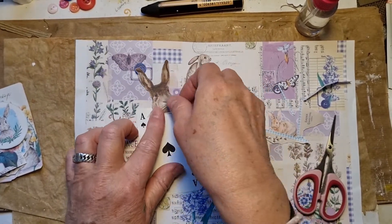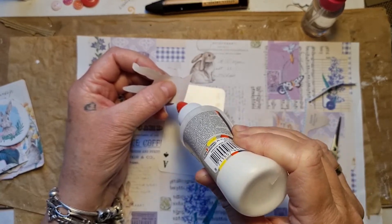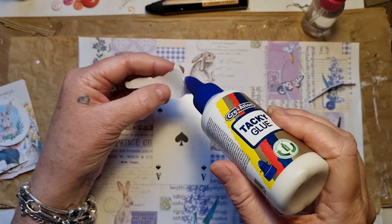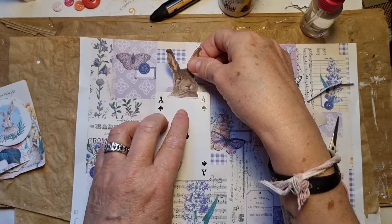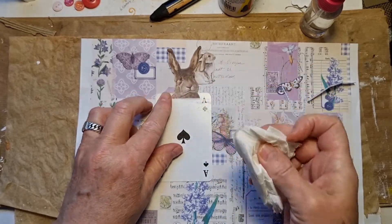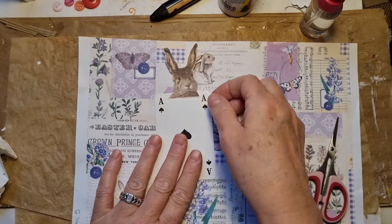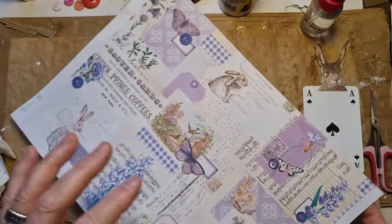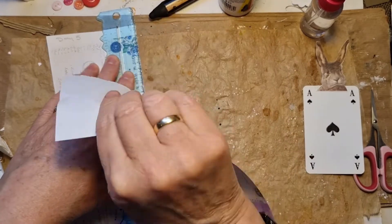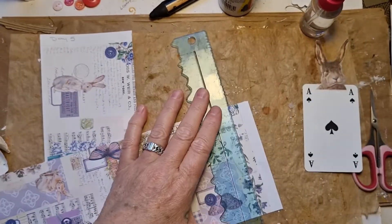Okay, here we've got our little bunny. So I'm going to glue him on — trying to glue him on straight. And this is going to be a little lady. Although he looks like a little boy, it's going to be a little girl, and I am going to make him a dress. I'm going to use this page. I'm just going to take off the really white edges, and I think this will be way too much but I'm just going to see what I want to use.